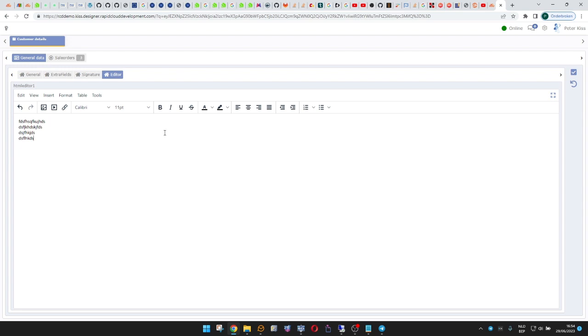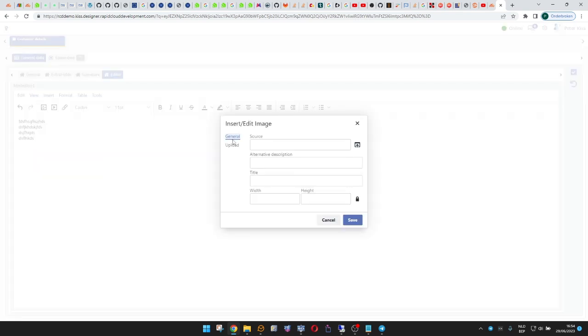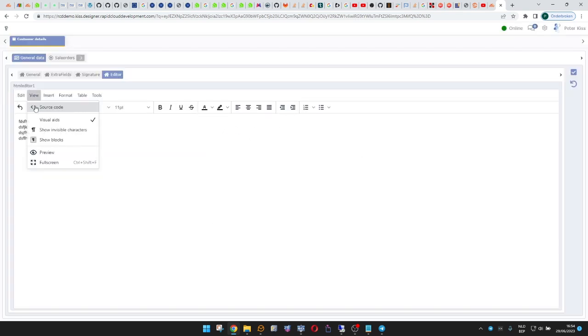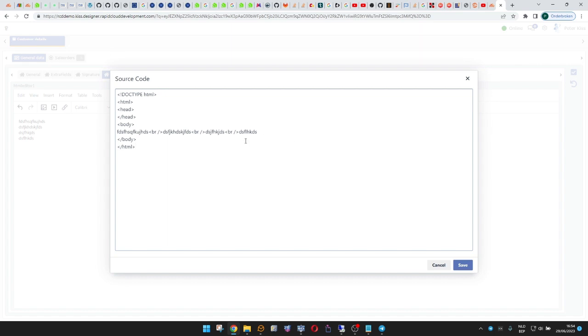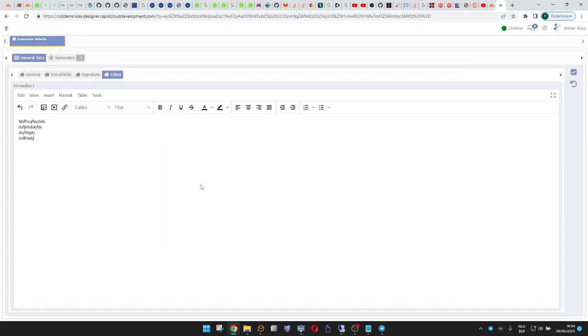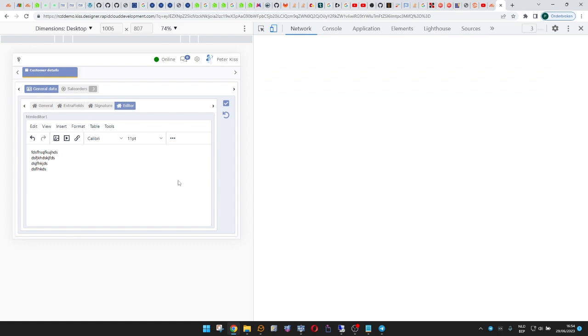Once you hit save, it's going to basically store this information, or it's going to send that to the backend. So let's go ahead, do an F12 and take a look at what it's going to send back.